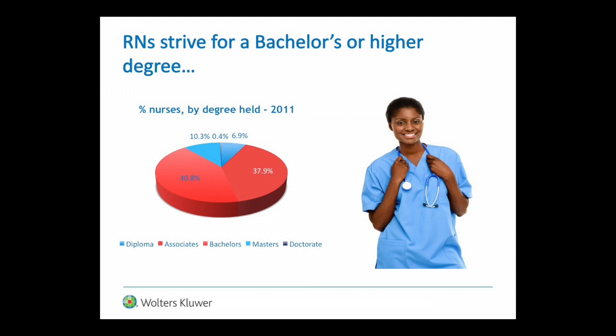What we're seeing is a huge upsurge in nurses who have their associate degree and then go on for their bachelor's degree. The research that's been done by Linda Aiken and some others clearly shows that nurses who have their bachelor's degree have a different take on situations. They're able to critically think a little differently, and they actually will have better outcomes than some other nurses. Now, I'm not saying the other nurses don't provide good care. What I'm saying is education does make a difference. So each and every one of you are going to be tasked with looking at, should you be going back to school to get your bachelor's degree if you haven't done so already.